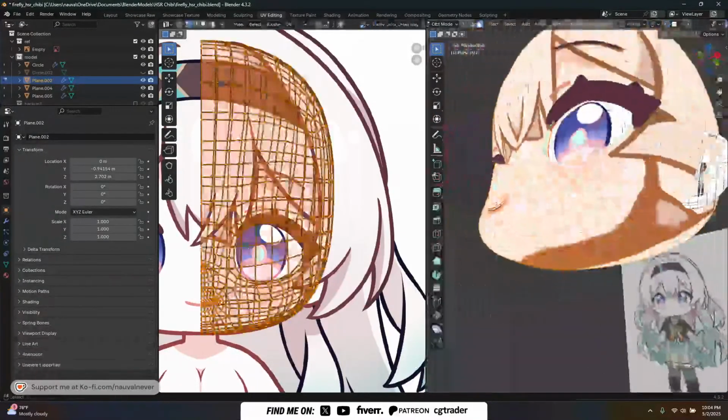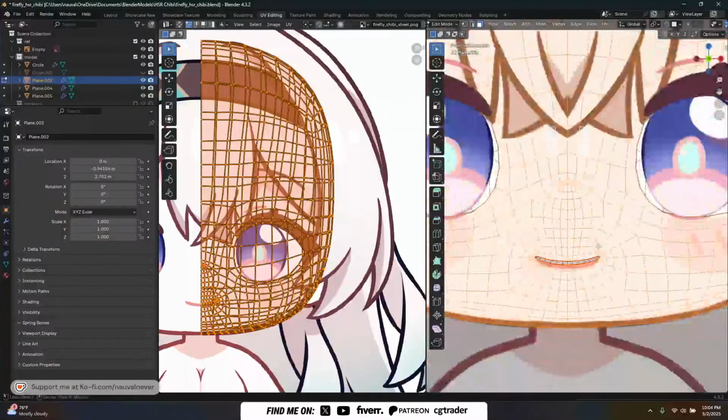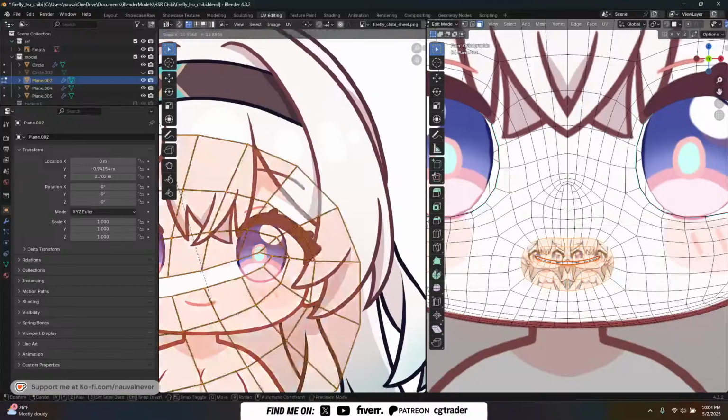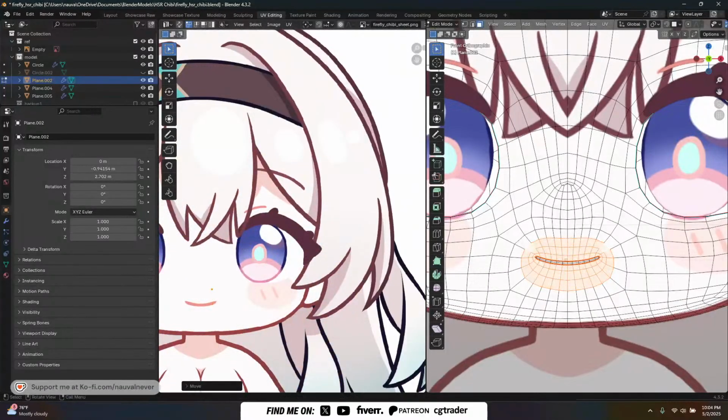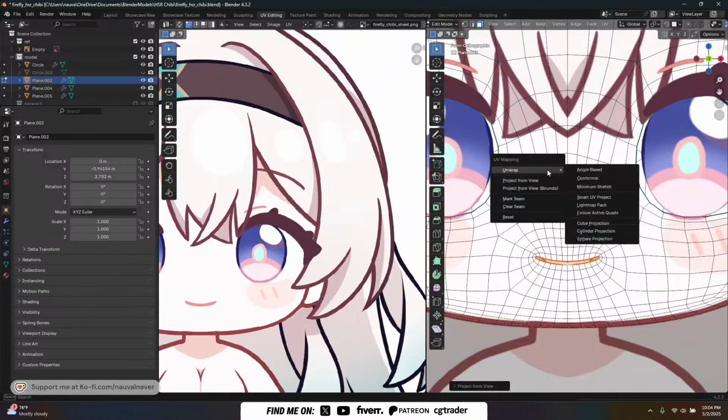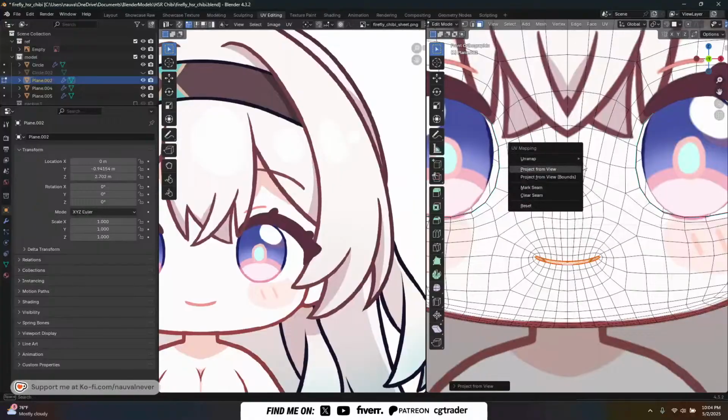There we go. And for this part, can simply move the color. Oops.